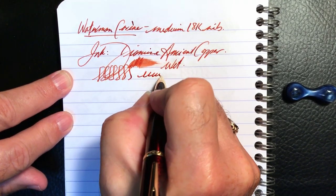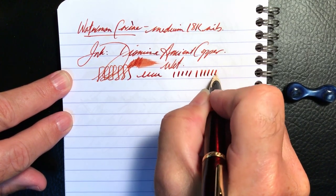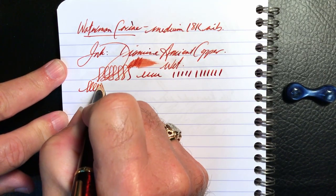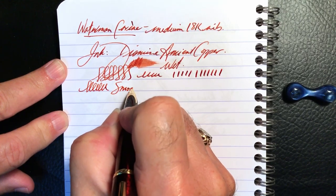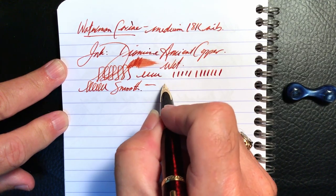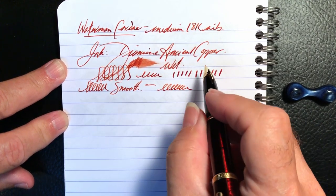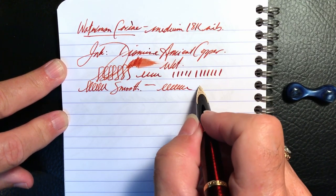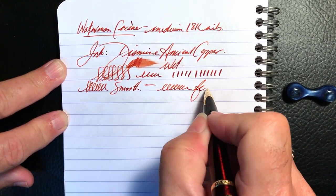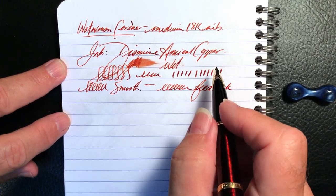There's little flex, and the nib doesn't move that much. There's not a lot of bounce, but it makes up for it in just how incredibly smooth this is. We'll talk about this a little bit more later, but this nib is just like glass, and even though it's so smooth, it still gives you that little bit of feedback that you might be able to hear on the page, which I really like.